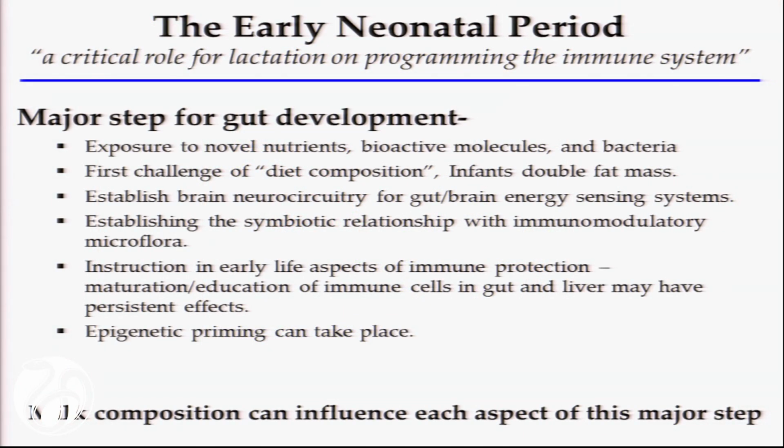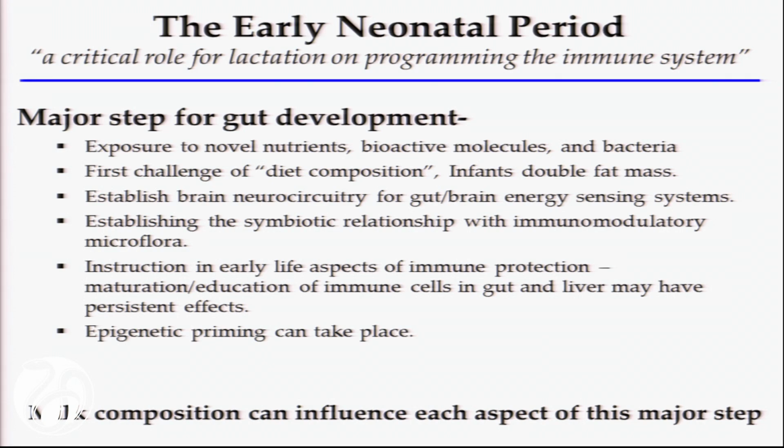So we know that the neonatal period, right after birth, is critical for programming. I've talked to you about what happens in utero. Now, during breastfeeding, you get exposed to these novel nutrients, lots of bioactive molecules, bacteria. You double your fat mass in the first 4 months of life. Okay, so here's the second period.